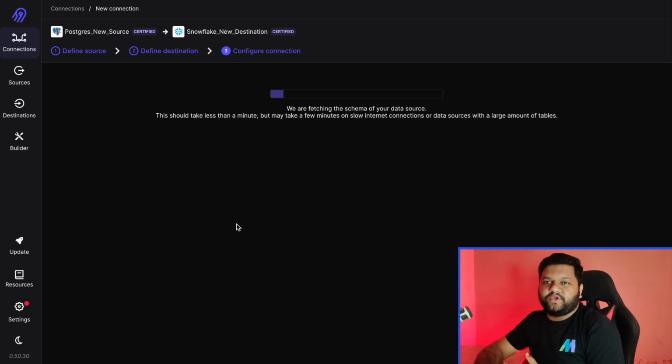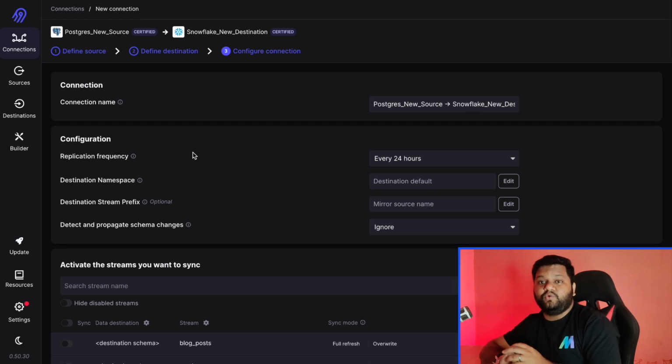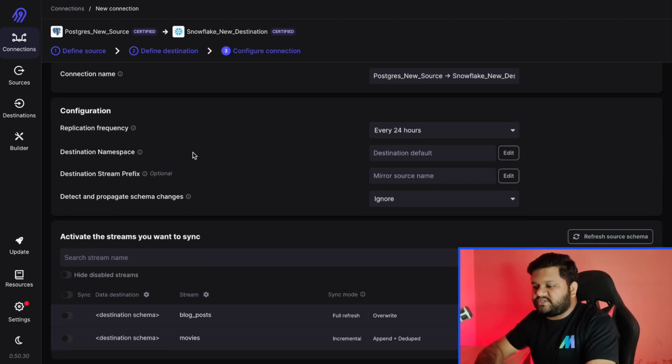Alright, so our destination setup is also done, very close to completing it, because it will give us a few important configuration steps as well, like what type of ingestion we want to do. So it's loading all that information. Here you can see a few other important configurations, which are related to the execution of this pipeline, like how frequently you want to execute it, or whether you want to keep it as a manual trigger, and also after that what type of ingestion you want to do. So let's define all those things.